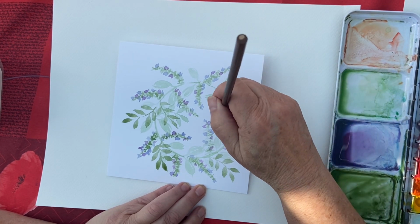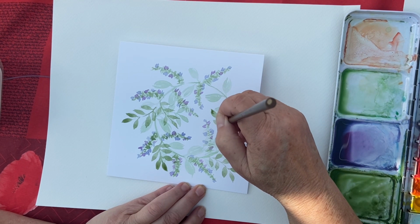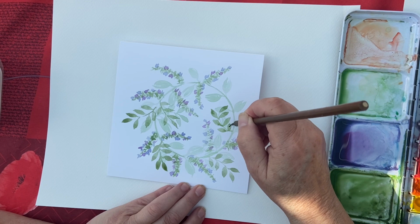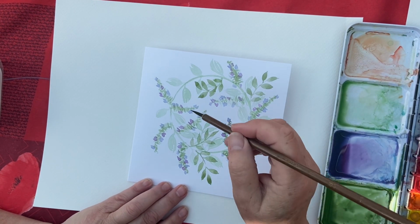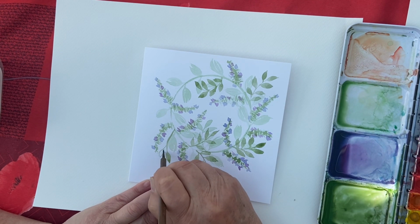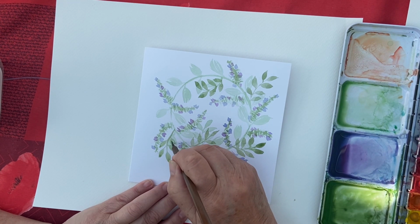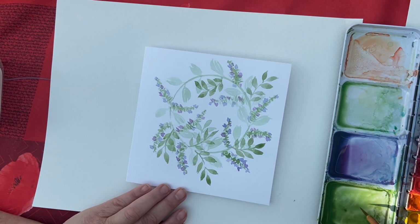Because I'm not painting on watercolour paper, I'm using one of the pre-bought cards, the blanks if you like, we have to be mindful that it's not as forgiving as watercolour paper. So we have to keep on and off the paper as quickly as we can. If you are using pre-bought cards that are already blanks, just be mindful of that. It's not really destined to be as forgiving as watercolour paper is. You can really saturate it, but with this we're using a creamier consistency of paint, still keeping it nice and loose.